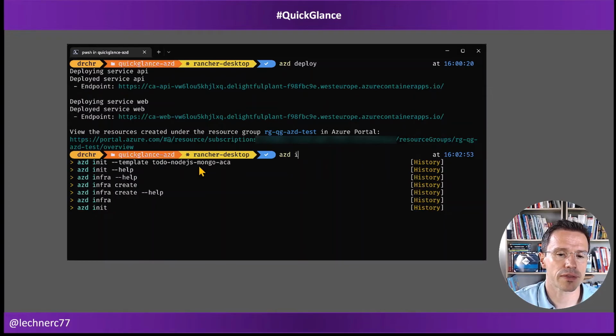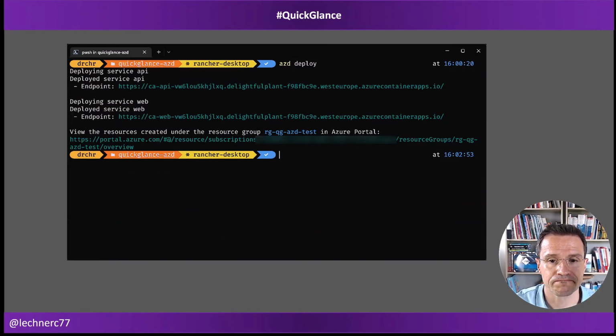And we saw that this sets up our basic components for the Azure Developer CLI. So it clones the template and puts in the environment and location information and the subscription information for Azure. Then with azd provision, we deploy the infrastructure, which we have defined within our template. And with azd deploy, we deploy the code and then have everything up and running.